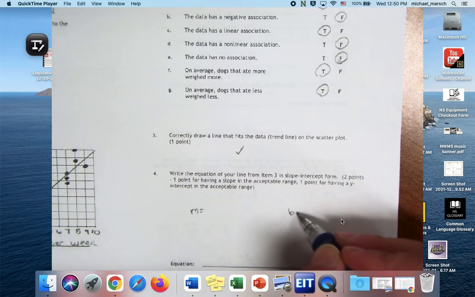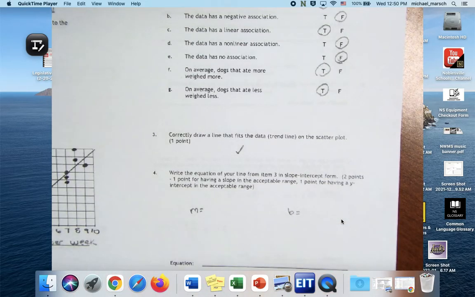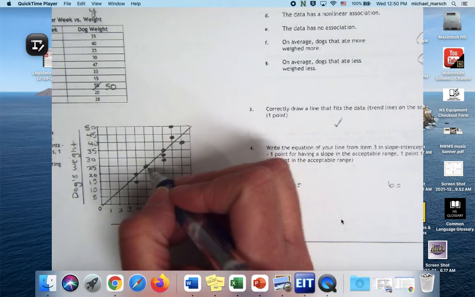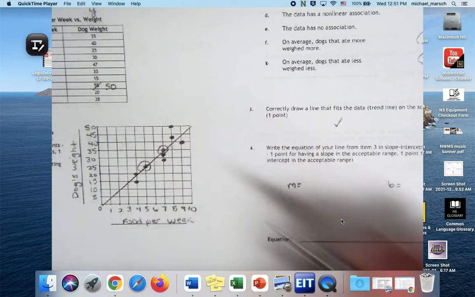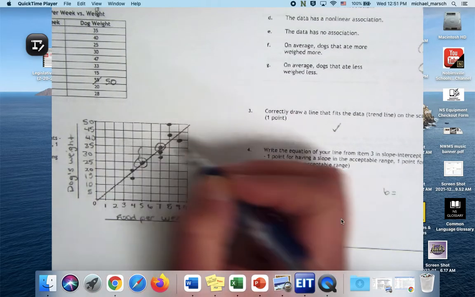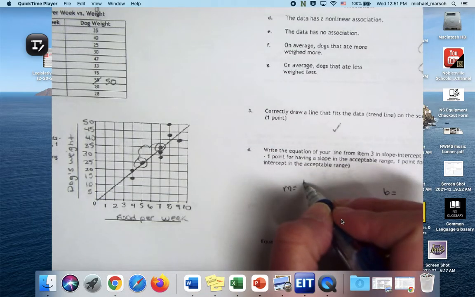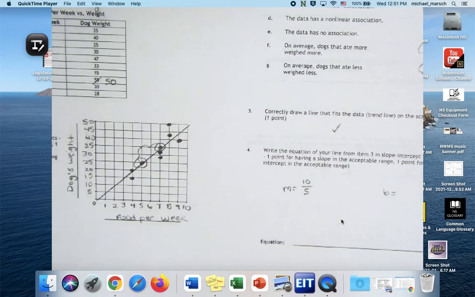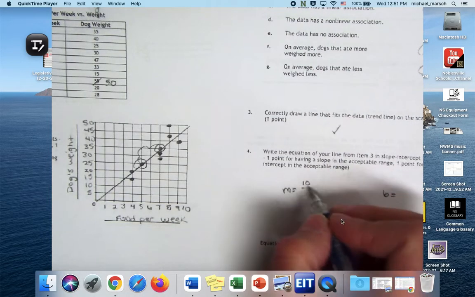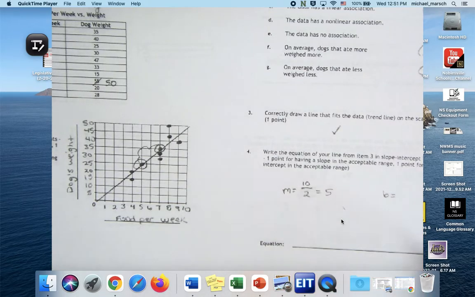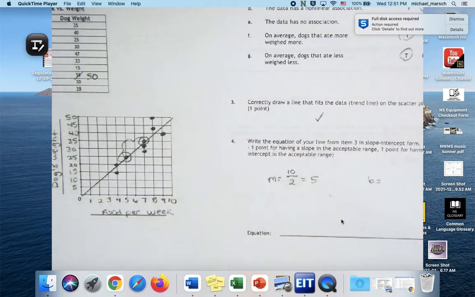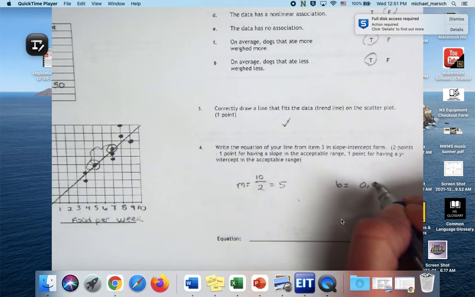We're going to find our slope and our y-intercept again. Paying really close attention to the increments. I'm going to use this point and this point. They just happen to be on my line, and they happen to already be points. What if I don't go through any of them exactly, but they're off by just a tiny? Pick the closest ones. Yep. Oops, this is 10 over. So my slope is 10 over 2, which equals 5. Remember, these are 5, 10 increment, and then 1, 2. And then my y-intercept is 0, 0.